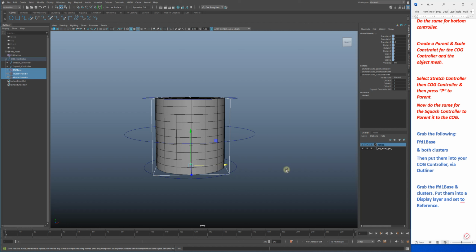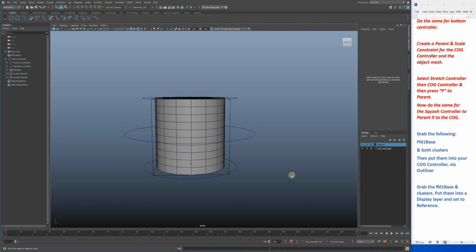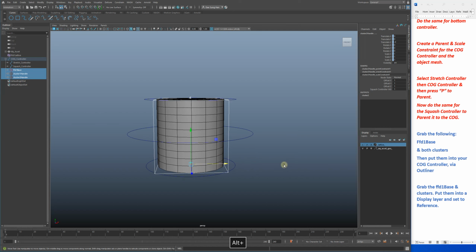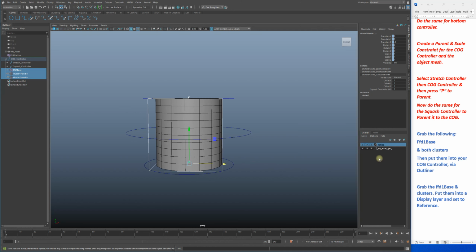And lastly, just one more thing, and this part is super important as well. You're gonna grab these guys, your FFD1 base and your clusters. Then in here, make a display layer for it.